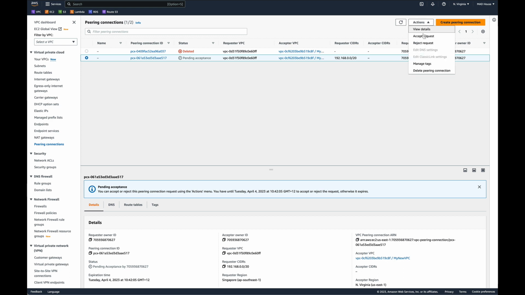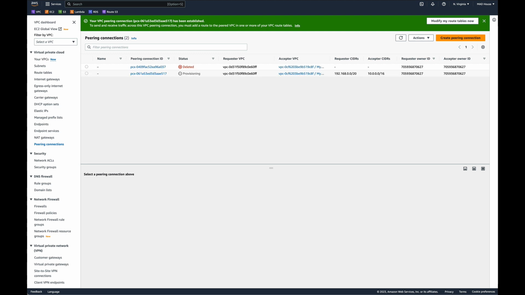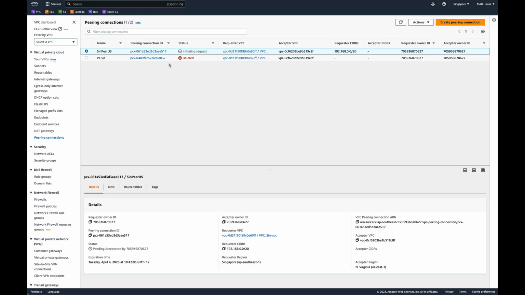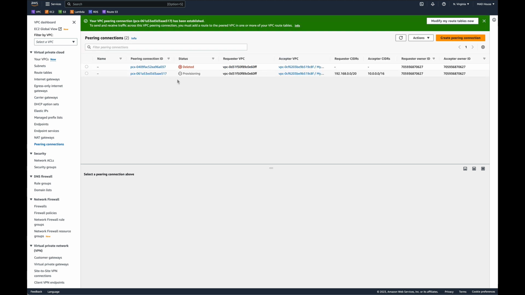If I click on action and say accept request, and I immediately go here, you will see that the connection will be active soon. It is awaiting acceptance and I've already accepted it. It is active now. So the two regions are now able to communicate with each other with the connection active.